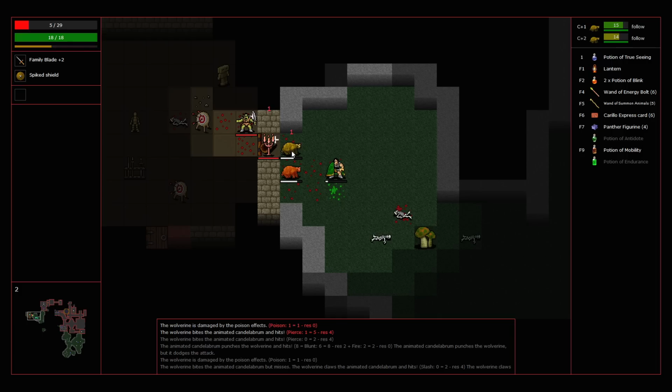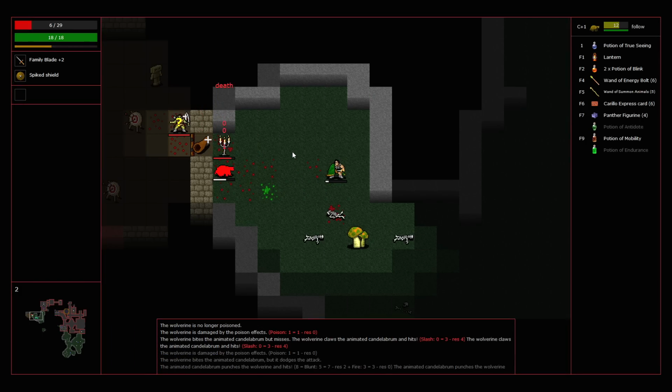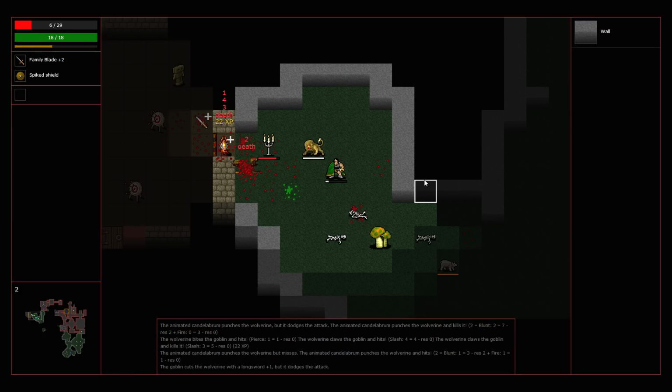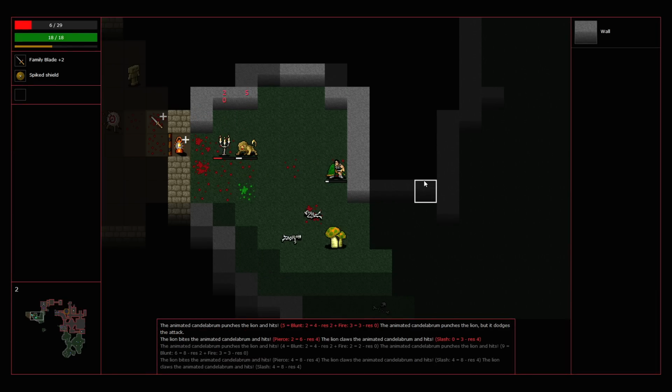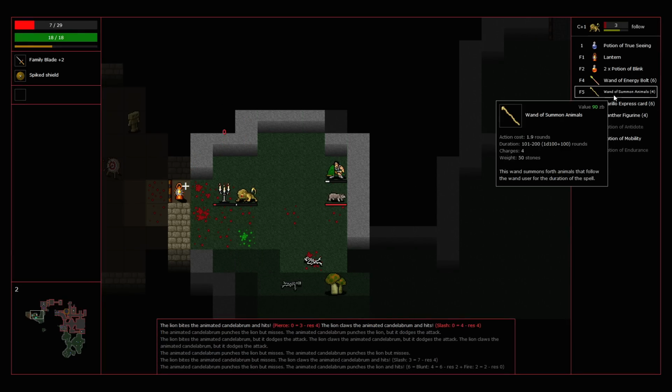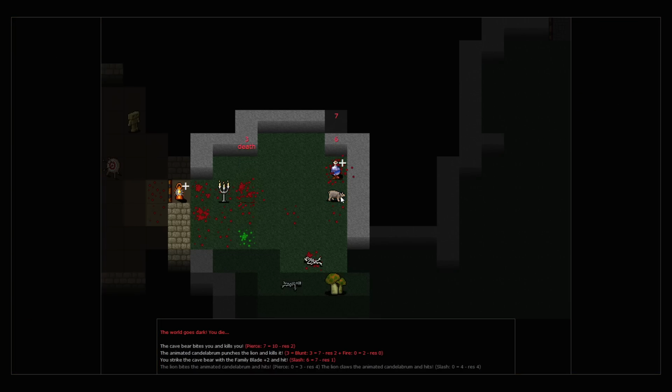Oh, I'm being attacked by animated furniture, too. That's upsetting. Can I cast that again? Yeah, just keep... Oh, I summon my own lion? Yes, dude. Yes, I support this. Oh, I'm under attack by a bear, though. Lots of bad things are happening. Oh, my ass!